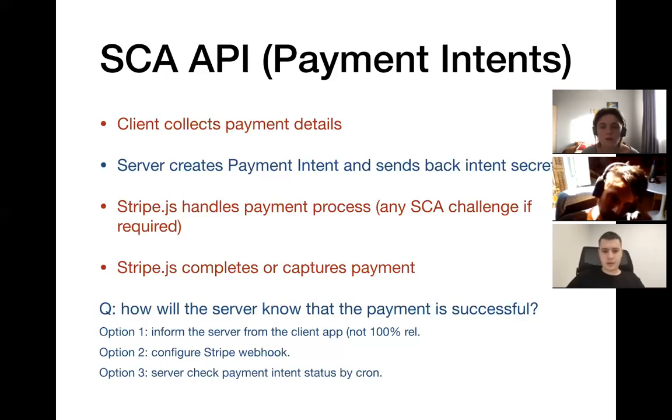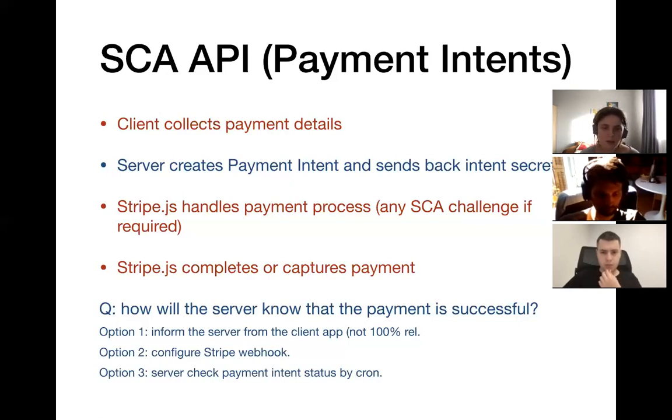Just wait for Stripe to complete everything and then make an additional API request to your backend and say, now this payment is finalized. In case of involved SCA challenges, it may not always work, because if something went completely wrong and the user was redirected to another site, I don't know, a bank site or something, there is a small chance that the user will not return to your original website, or the user will just close the site before we initiate the API request. So that's why there are two other options.